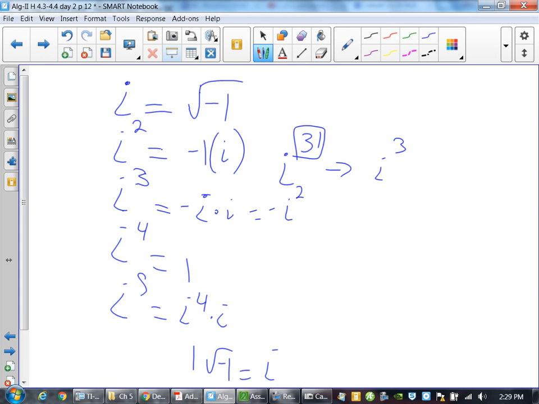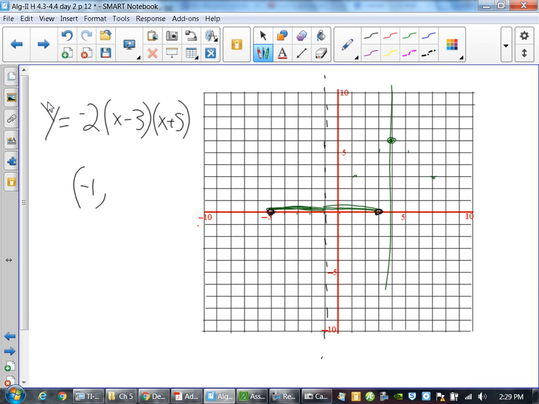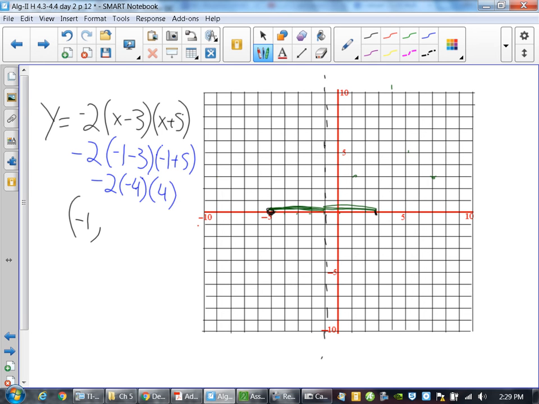Laura, you can ask something. Can you go over how to check the points for graphs so that you can plot them? Yeah, once you get a vertex. If I go back to the one we had, we found the axis of symmetry at -1. To get the vertex, all I'm going to do is take -2 times (-1) squared minus 3 times -1 plus 5. This is -2 times... 32. It's up there.